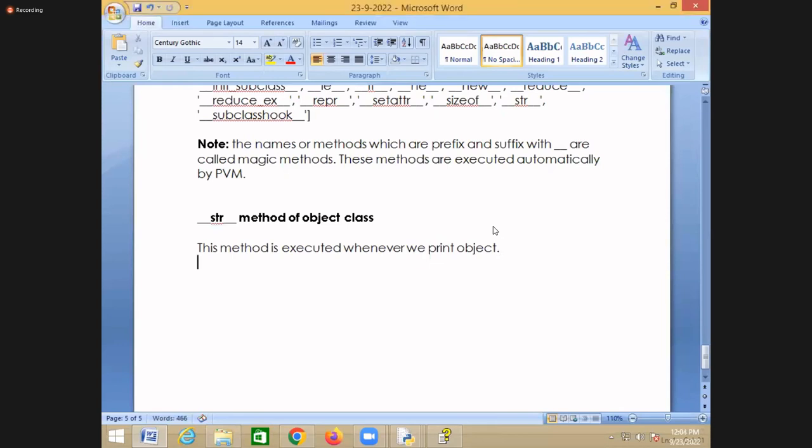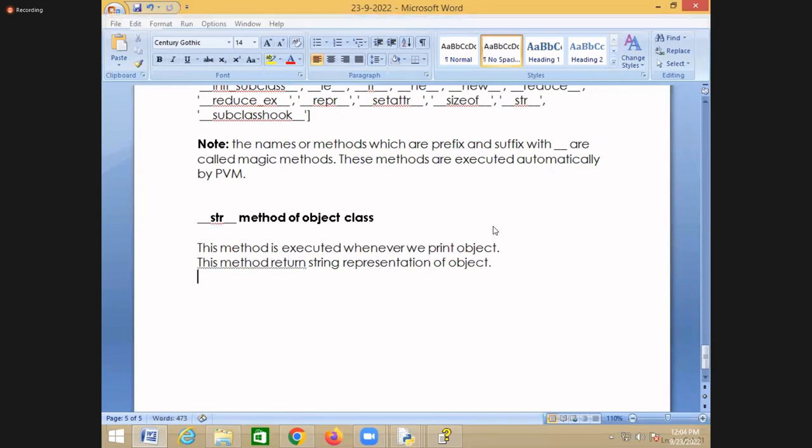This method returns the string representation of the object.